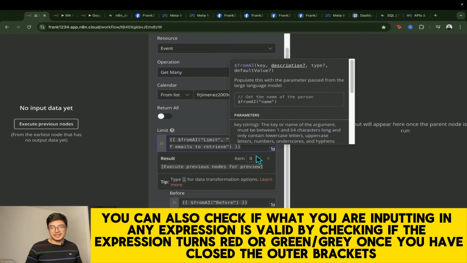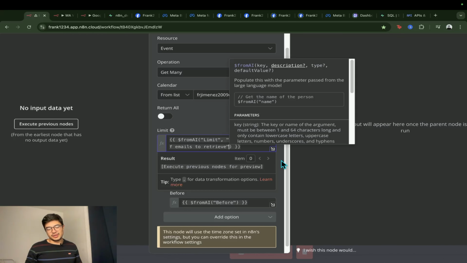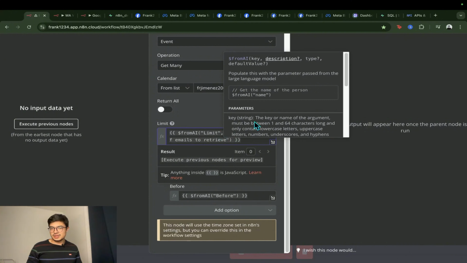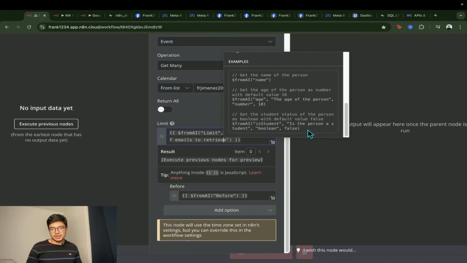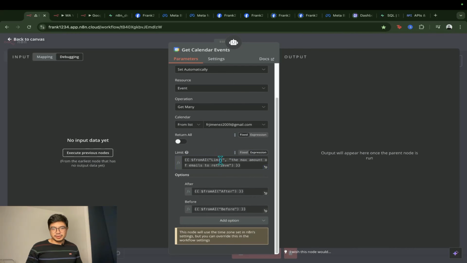You can even leave it like that if you don't want to add. Not all of them are mandatory to add. But you get the idea. If you want to have a better understanding, just go to the n8n website. They should have a really good description. Even this is pretty good. But yeah, this is amazing. The AI can fill it by itself.